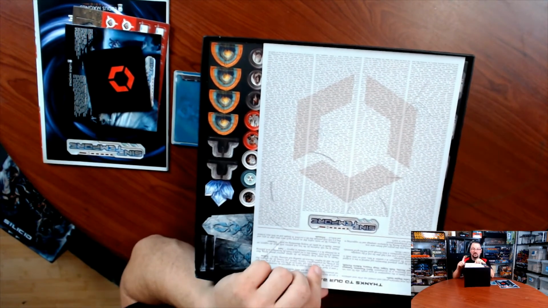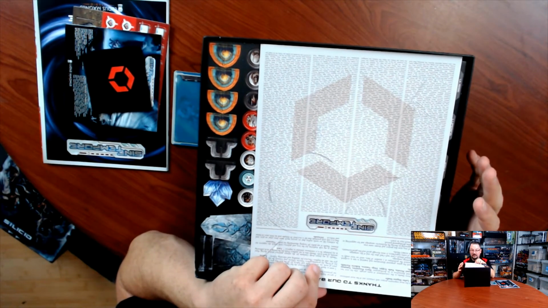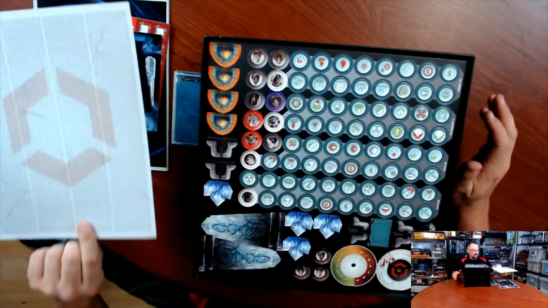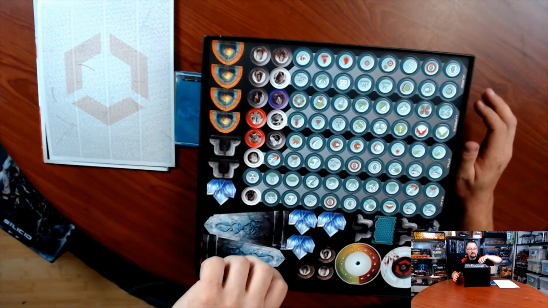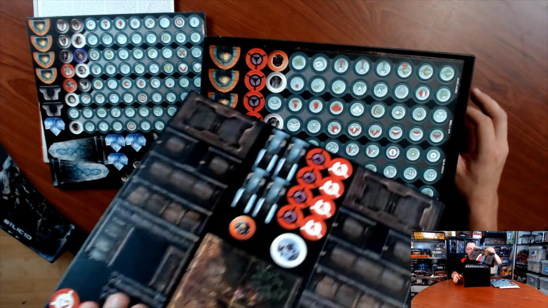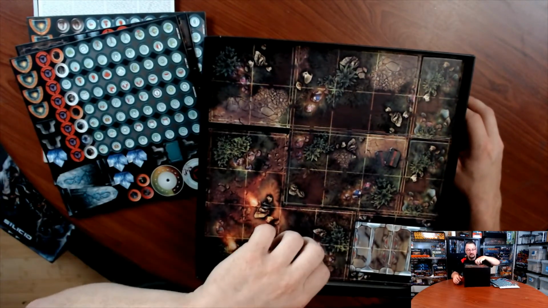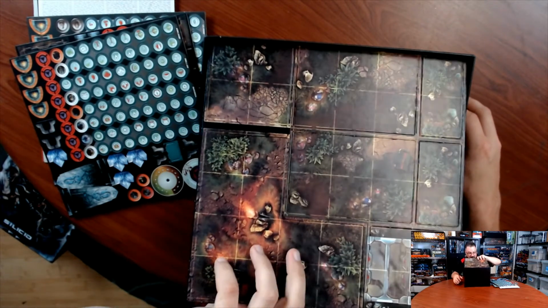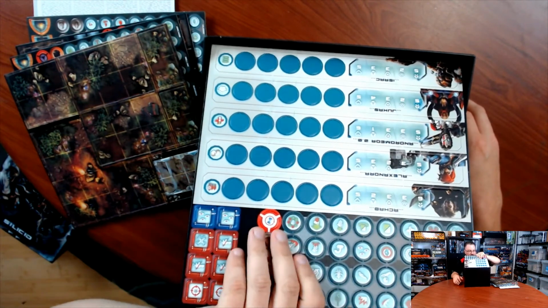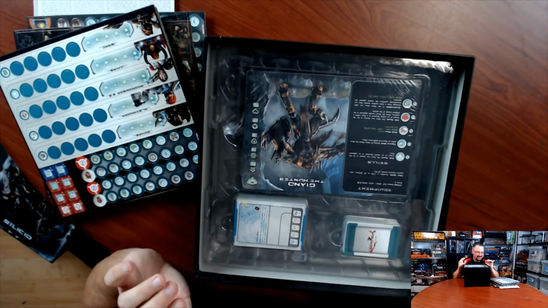So, if you are a backer, you already have this box coming soon to America. Otherwise, you're waiting and you're excited. But all the backers. More tokens. More tokens and tiles. Tokens and tiles. Alright, here's the good stuff.